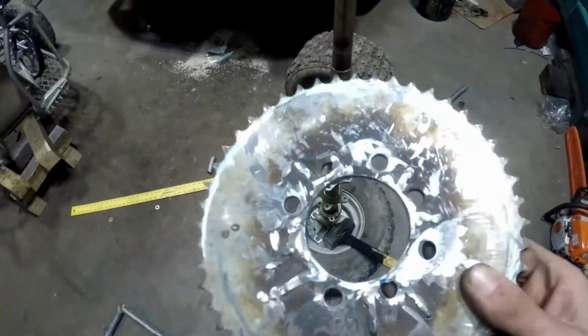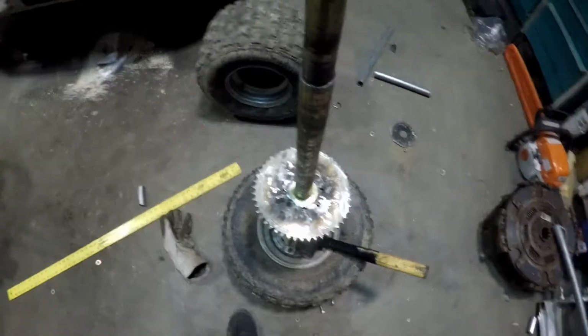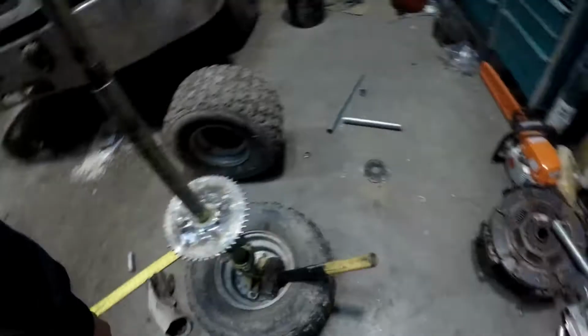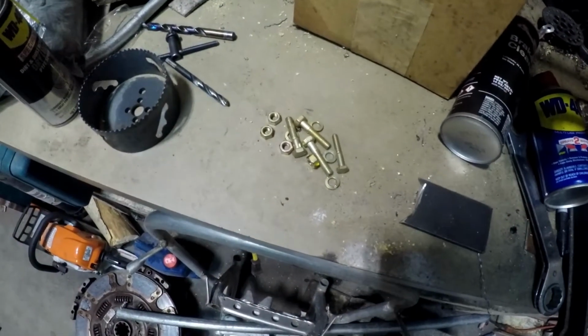Okay, so we finally cut out the gear so that we can put it on. It doesn't fit on there right now. I have to hammer it in, so it's a tighter fit. That's perfect. Then we got some bolts for it. So let's attach it.